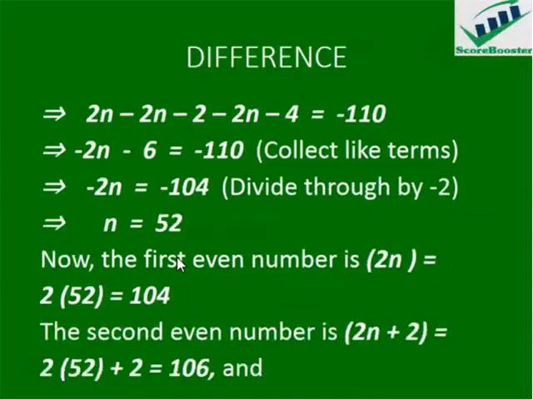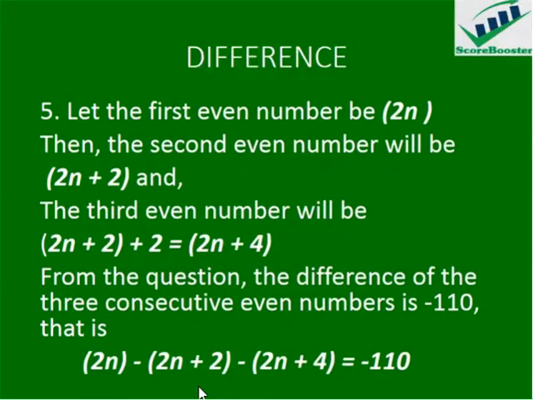So this is what I'm trying to say. 2n minus 2n minus 2 minus 2n minus 4 equals minus 110. Now we collect the like terms. You put the variable on one side and the numbers on the other side. So 2n minus 2n will give 0. You can see that these are the ones that have variable in them. And 0 minus 2n will give negative 2n. So minus 2 minus 4, like I've explained with the real life application, we have minus 6 equals minus 110. So to eradicate this minus 6, you introduce positive 6. So when you introduce positive 6 here, you are left with minus 2n.